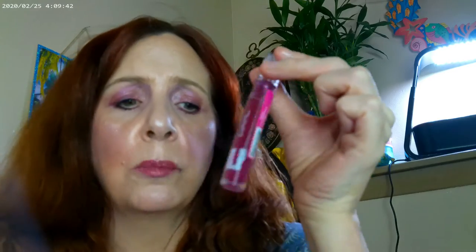Any of the ColourPop products you can get on the ColourPop website and a lot of the time at Ulta, but Ulta doesn't have the full range of products, just to let you know. I use the NYX Thick It Stick It in Light Ash Brown — it has fuzzies on it. The OMA lipstick — this is the It's Complicated — you can get these over at Walmart. This is from the line that she started at the drugstore. And then the Juvia's Place Gloss, I have that on as well.